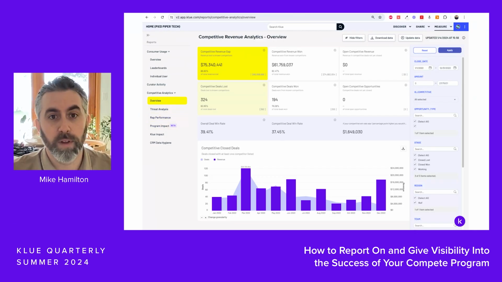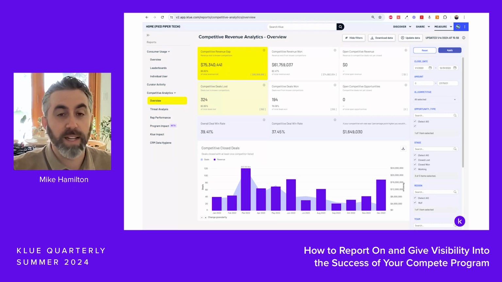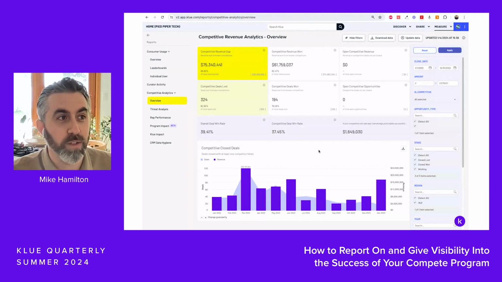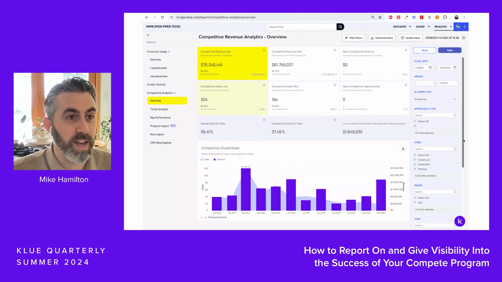The overview tab helps you identify competitive threats, build credibility through understanding what is happening in our market, and essentially see how much revenue is being won and lost overall in competitive deals, to help you secure really the reason, the problem, why we're doing all this, the reason for competitive enablement. So we're able to see the competitive revenue gap, essentially how much revenue is lost to known competitors, how much money is won versus competitors, and how many competitive deals there were over time as well, which I think can be really important. So this is a great place to start to understand the scope of the problem that we're solving.